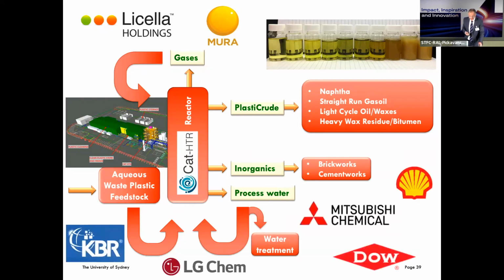So the world's embraced this. KBR is our partner to roll it out. They've just put $100 million US in at a valuation of $600 million US. And partners who have taken licenses on building plants are actively involved. LG Chem in South Korea, Mitsubishi Chemical in Japan. Dow has committed to 6 plants around the world. The first one is being built, 125,000 tons in Germany right now. And Shell is a big partner for the biomass. So this is really being embraced by some of the big companies as the way forward to have our cake and eat it too in terms of plastic use.